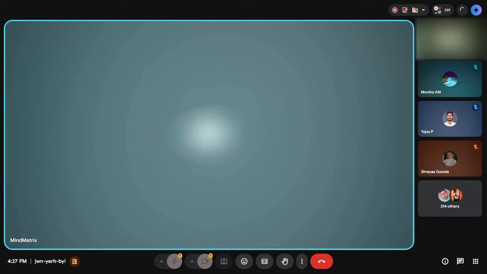Now we'll come back to the previous steps, as I was explaining, the components of Android Studio. Moving to the next component, which is running and testing the apps. Android Studio majorly helps with running and testing the apps.